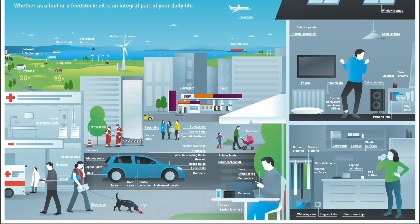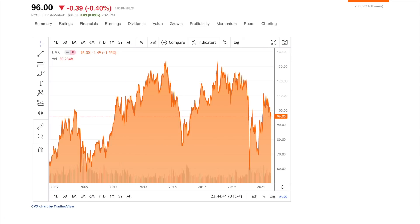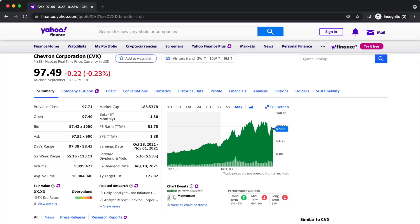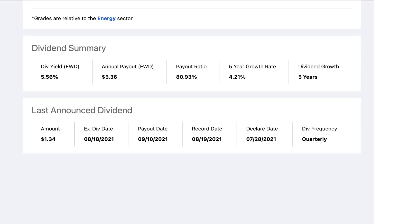Chevron's stock performance, much like Verizon's, has been lackluster for many years. While it's currently up over 18% from a year ago, it's actually down 5.6% from five years ago and down about 2% from ten years ago. The good news is that Chevron is also a dividend aristocrat, having grown their dividends every year for the past 34 years. Their stock yields 5.5% and they pay a quarterly dividend of $1.34 per share. Chevron's 5-year dividend growth rate is about 4.21%, which is not nearly as impressive as AbbVie's. As of the making of this video, this is Warren Buffett's highest-yielding dividend stock.